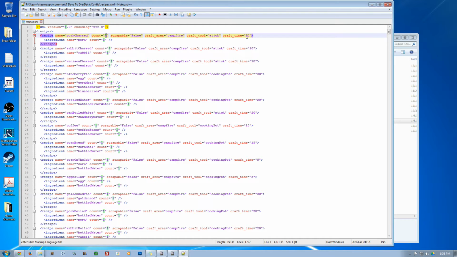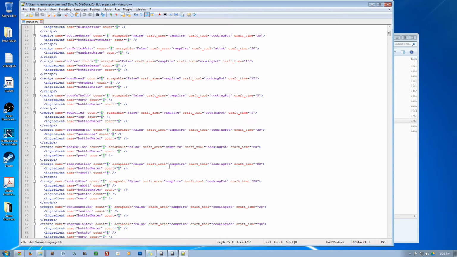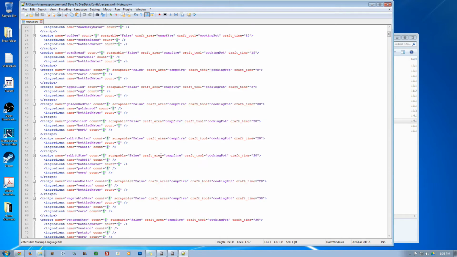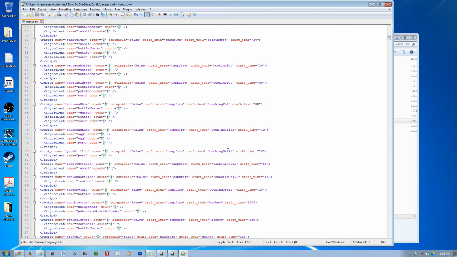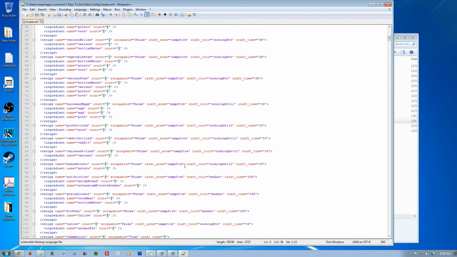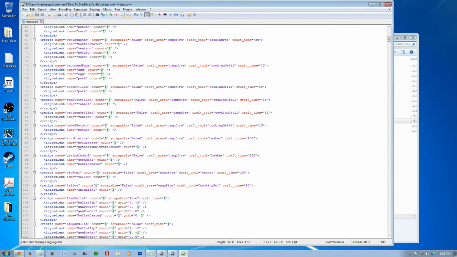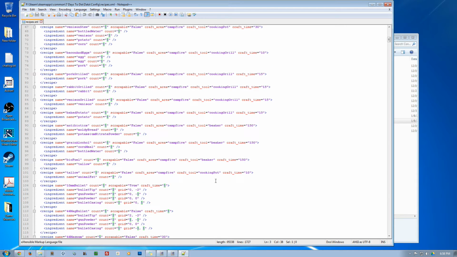It tells how long it takes to craft it, and then the ingredient and the count, how many it takes to do it. So you look through here and you see a bunch of campfire stuff. These are all the cooking recipes at the top of the file. The order doesn't really matter. They just keep them together because it makes it easy to find those things. So here, for example, you can see that grilled pork requires a cooking grill. For example. So if you wanted to, here's beakers, and tallow takes cooking pots.